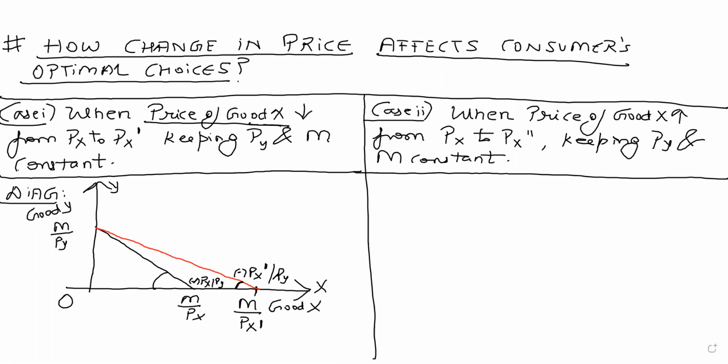Okay, so now guys, what will happen to the optimal choice? So suppose I was consuming somewhere here. This was my initial indifference curve, initial equilibrium, initial amount of good X, and initial amount of good Y. Now, when the price of good X falls, we will definitely demand more of good X than before. Obviously, guys, when good X has become cheaper, you will demand more of it. But we don't know what will happen to good Y.